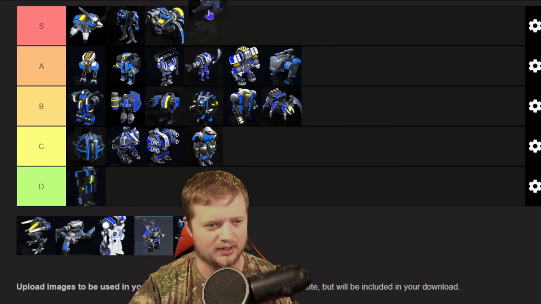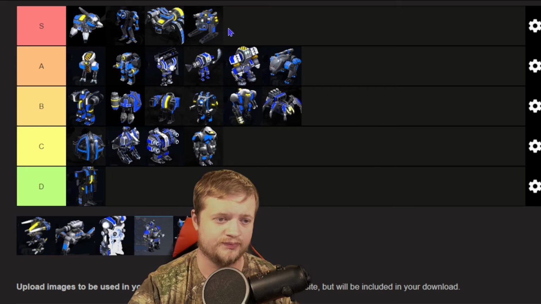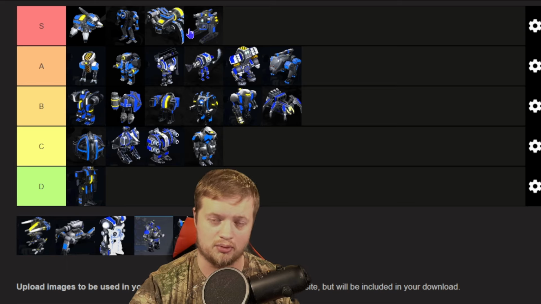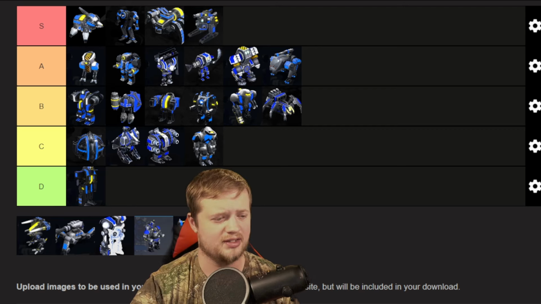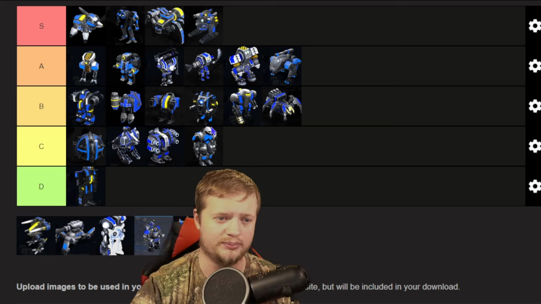Next, we got the Fat Boy. This guy, honestly, I believe S tier. He's not used frequently. I think we need to see him used a bit more than he is currently. But in support, if he is supported well, he does amazing damage. Amazing damage. He is very tanky. I think he's one of the tankiest units that Armada has. But he is metal expensive. He does have good range though.